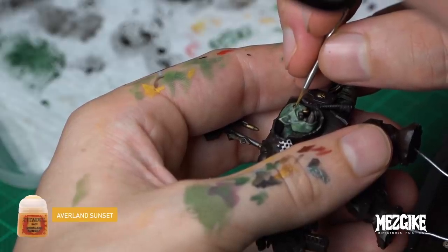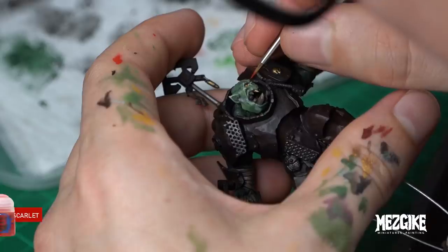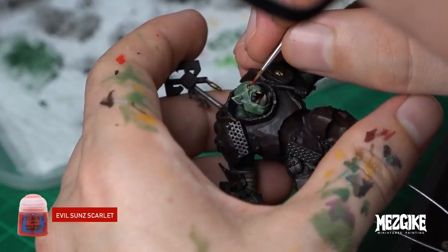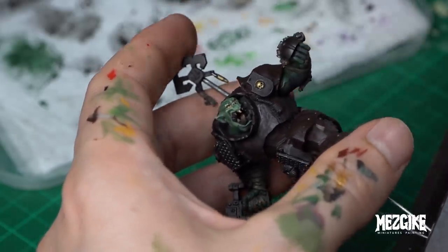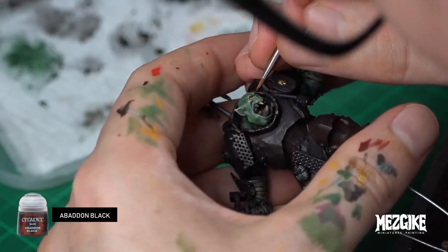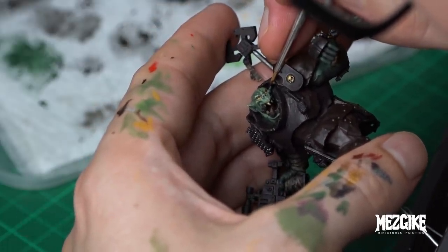And with all of my eyes, I just go back and forth until I get it right. I'm going back to Avalan Sunset, back to Evil Sun Scarlet, just back and forth, cleaning it up, gradually refining it until it looks right. I can never just paint an eye and it's just bang perfect the first time. I'm not like that. I can't do that. I'm going to quickly switch to some Abaddon Black here and add a pupil inside the red iris.